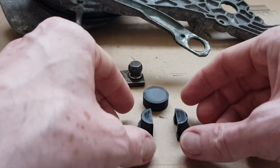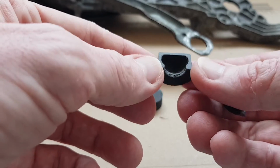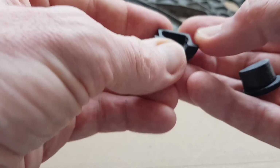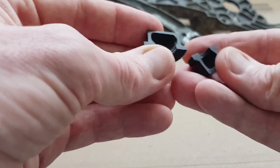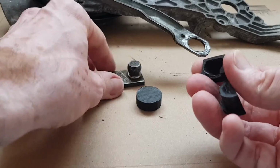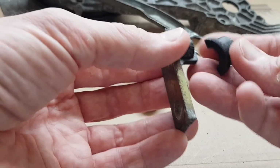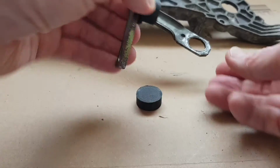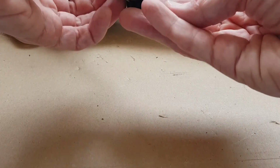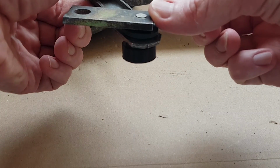So here are the parts printed off. I've cleaned them up a bit, so I don't know if you can see. I've basically sanded and filed off all the rough bits, and on the surfaces where I'm going to glue together, I've sanded them just to make sure they're nice and smooth, so when I glue it, it gives it the best chance of sticking. And then the plan is to glue these halves together like this, with the arm inserted here, and then glue the cap on and press that in, so we end up with something that looks like that.